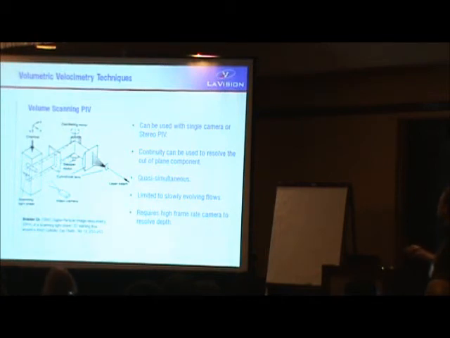It can only be classed as quasi-simultaneous. It does take a finite time to translate from the front to the back. And because of this, it's limited to slowly evolving flows. And it requires a high frame rate camera to resolve the depth, and presumably a high rep rate laser if you're using a pulse laser or a fairly powerful CW.